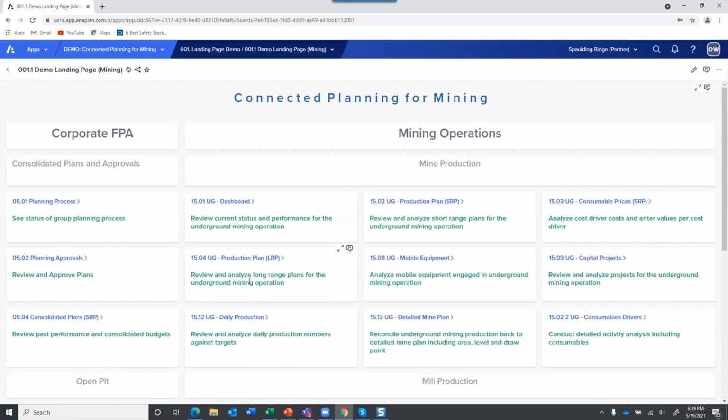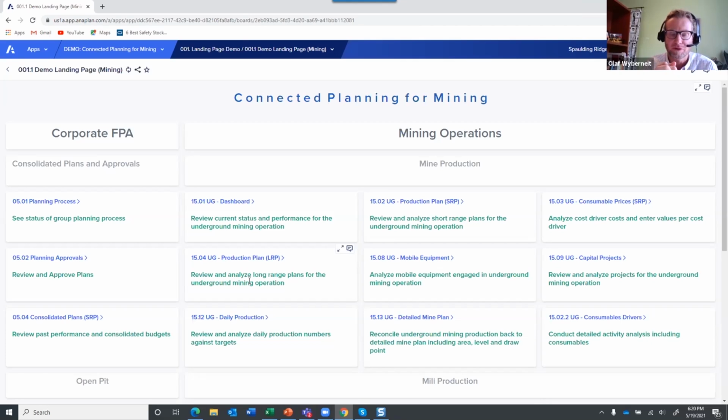Yes, so thanks. What we're seeing here is a landing page, I guess, and it speaks a bit to the honeycomb that we were looking at just now. So the way we deploy the solution is use cases. We really are focused on the user interaction with the technology. So what we have here is a dashboard. And we could organize this dashboard in any way that makes sense to us.